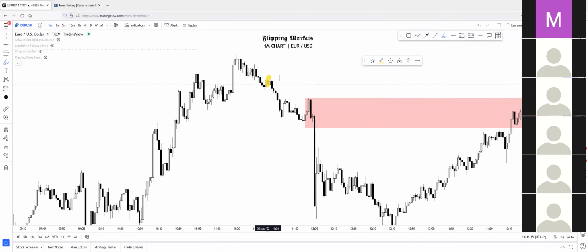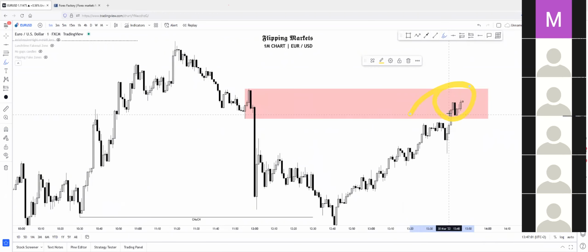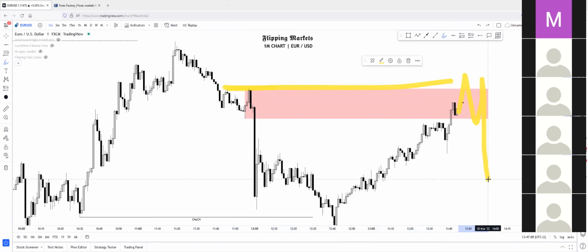But of course, there's a possibility the price will tap this zone because there's liquidity, and there's the possibility price will sweep this liquidity, sweep these double taps right here and tap into this random 1 minute zone. But I see that price will react on this zone. All we have to do is react on what price is actually giving us. If it breaks above this supply zone, sweeps the liquidity right here, taps into this random 1 minute zone and creates a change of character based on that 1 minute zone, that's all right. We will react on that zone, but you can't really predict it. Thanks, appreciate that. Of course.